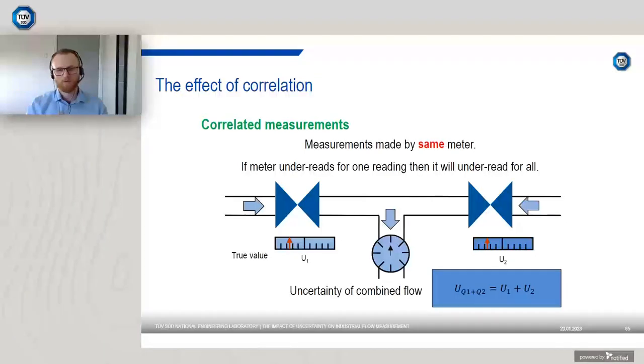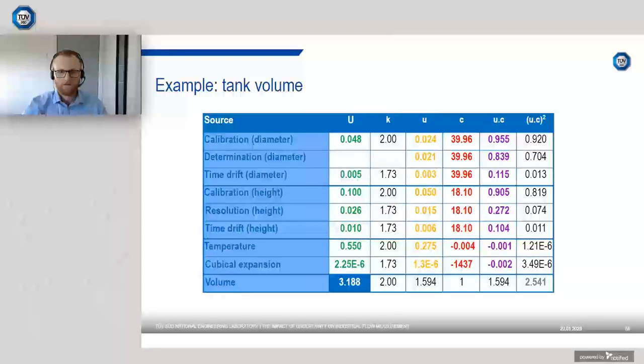As I said, you can go into more detail in the GUM on uncertainties and look at things that are partially correlated, etc. But a good starting point, when you think measurements may be related to one another, is to look at what the effect of no correlation is and the effect of full correlation is, and look at how that affects your overall uncertainty. And we can take a look at that now.